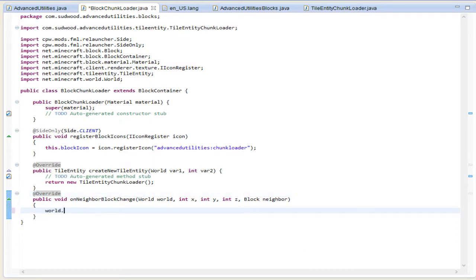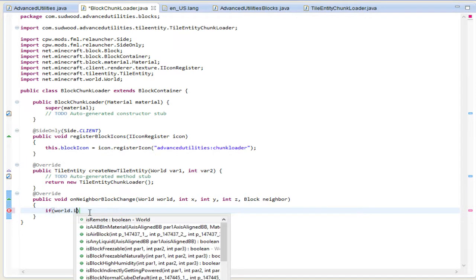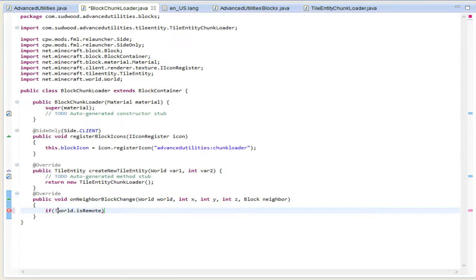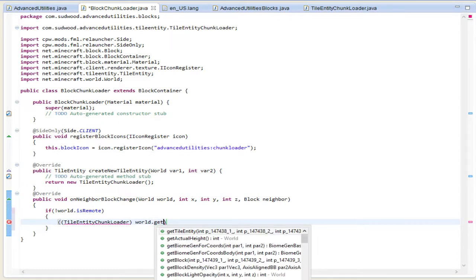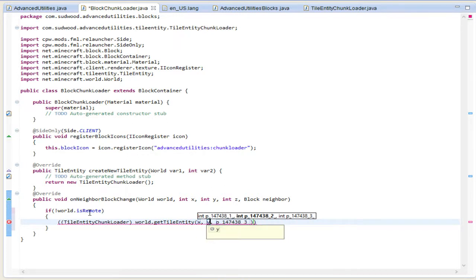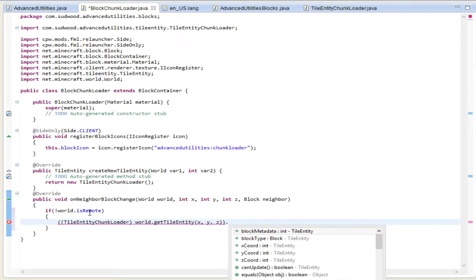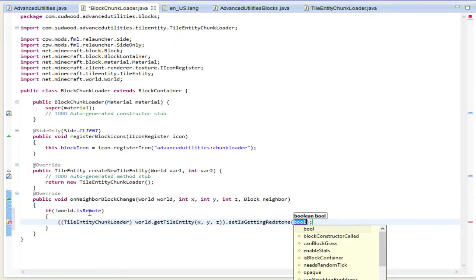Now we need to check if world.isRemote, not if it's remote. So therefore, if it's on the server, we're going to cast to TileEntityChunkLoader, world.getTileEntity x y z, dot setIsGettingRedstone.